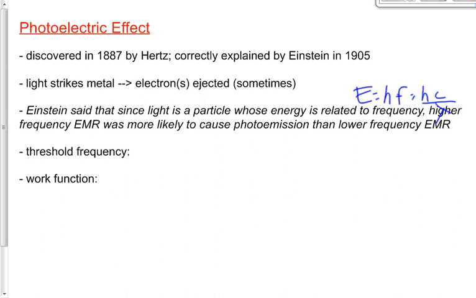This explains why certain kinds of light would cause electrons to be ejected and certain kinds wouldn't. If you've got a type of light that doesn't cause it, more of it doesn't do anything. But a different frequency, a higher frequency, does, because it's frequency that changes the energy of the light. Hertz was right. You need more energy to cause the electrons to be ejected. But you don't get it from intensity, you get it from frequency. That's Einstein's photon theory, and that correctly explained the observations that were made for the photoelectric effect. Therefore, Einstein's photon theory was accepted at that point.